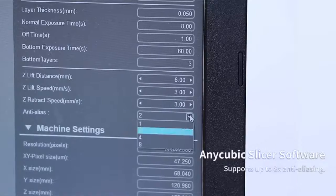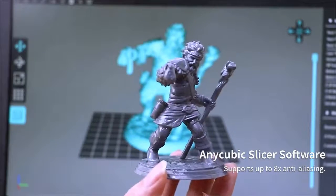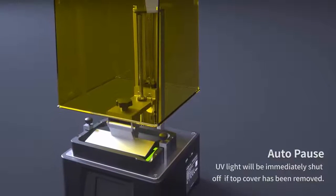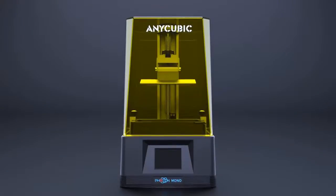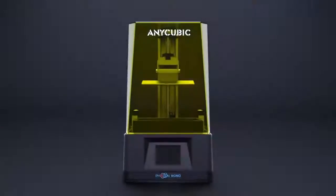Save material and costs. ANYCUBIC Photon Mono LCD screen adopts matrix parallel light source, 15 pieces lamp beads, and is able to carry out uniform exposure, improve the quality of models. Z-axis guide rail structure and stepper motor have better stability, with an accuracy of 0.01 mm, it effectively eliminates layer patterns.